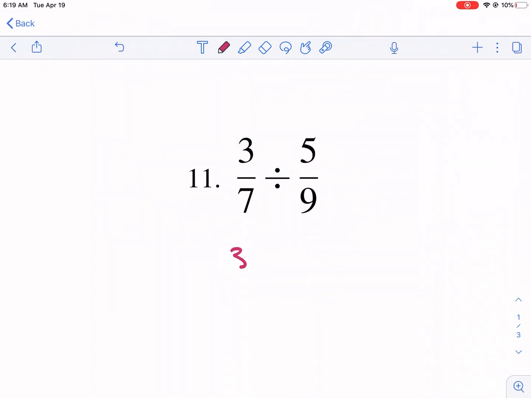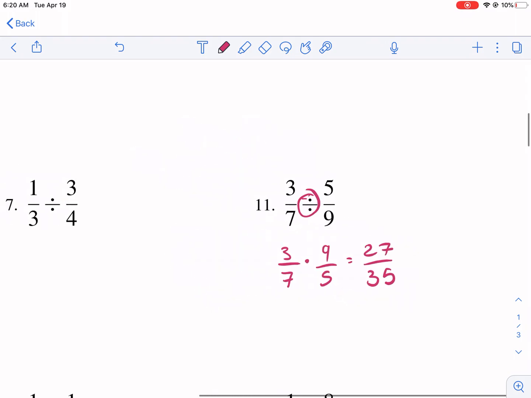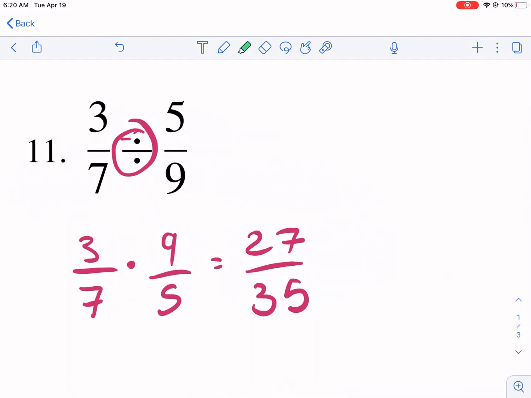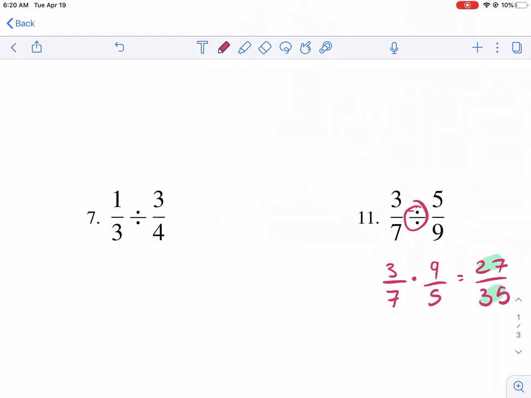So keep, change, flip, 3/7. I'm going to multiply, and then because I changed this, I put it 9/5, and then it's 27/35. Now, if we are going to simplify, we're going to look for common factors. It doesn't look like any of these have common factors, but if there's common factors shared between the top number and the bottom number, numerator and denominator, you're going to want to divide the top and bottom by that same factor.